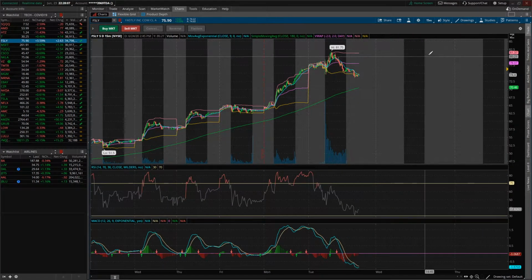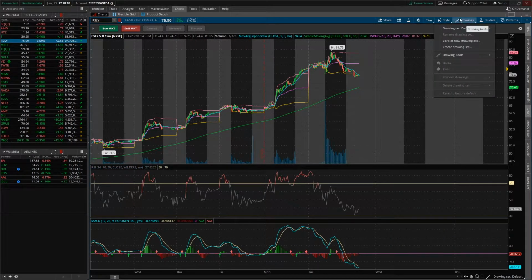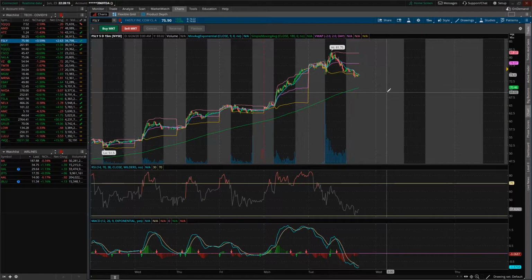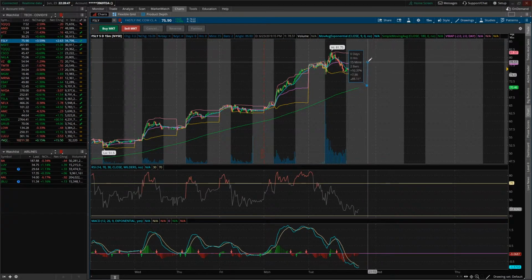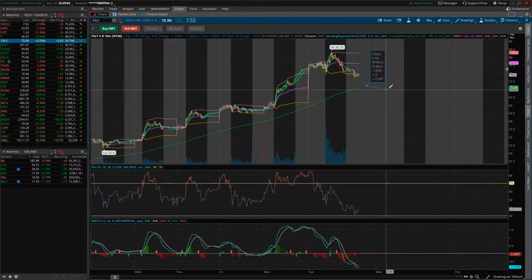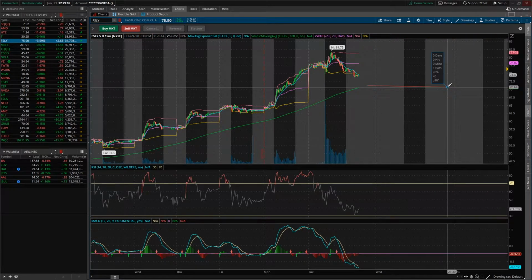Alright, the next thing we want to take a look at is drawings. So if you go into drawings, this is where you can access your drawing tools. And just to show you one of them, this is the trend line. So what you can do with the trend line is double click, drag up, and you can see as I'm moving, there's this little box here to the side, and it tells you what percentage movement there is, what price movement there is. So it does all that calculation for you. And if you click again, you get these nice solid red lines.